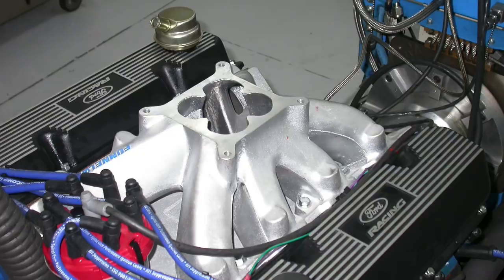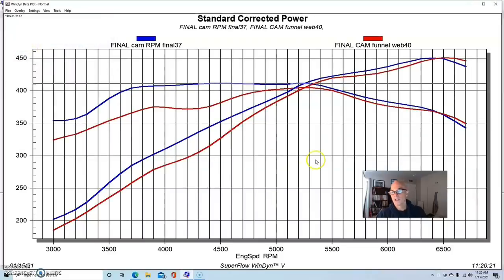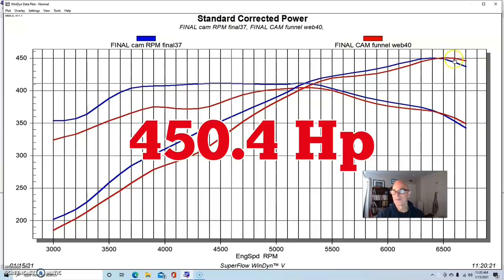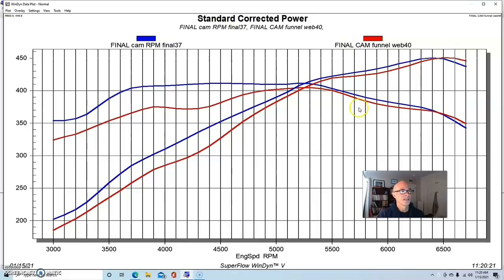But here's what happened when we put the funnel web on here. And as you can see, the funnel web technically did make more power. It actually made almost the same power. Both of them were right at 450 horsepower. It made a little bit more power past 6,500, but everywhere else was down on power. The single plane. And this sometimes happens. I was hoping that with the extra head flow offered by the 4V head, that the single plane would kind of come into its own. But on this combination, this motor did not like the single plane. I've had really good luck with funnel webs. I think this might've been the first test that I ran on a 351 with the funnel web. We also ran it on another 383 stroker, 351 Cleveland version.